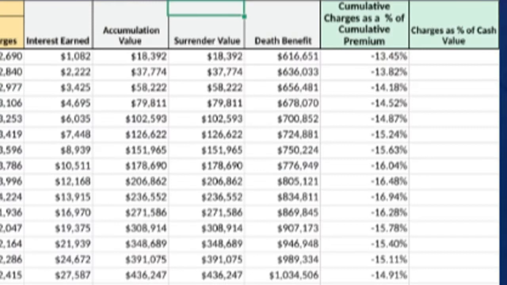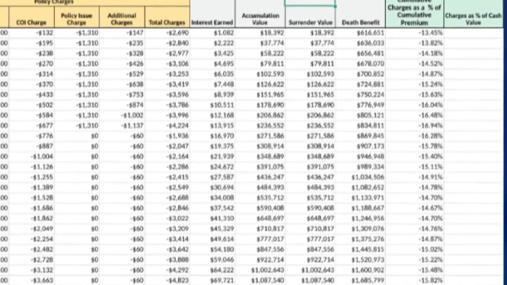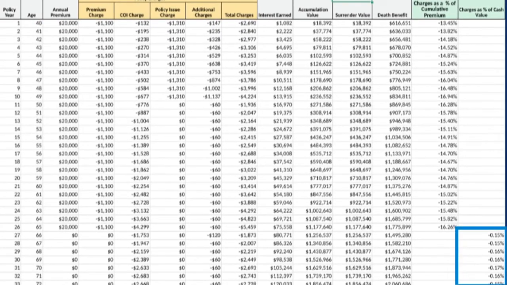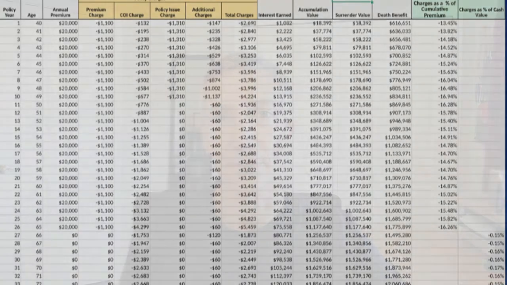Now, once you're done paying premium to the policy, now your main concern is reducing the costs on the policy because that's what's going to erode the future growth of it. So if you look at the charges as a percentage of cash value, you can see that it's actually far less than the 0.25% that I had stated in my presentation earlier. And I do that just to be conservative because not everybody's policies are exactly the same. Again, this company is a very good name in the IUL space, and their charges are very low. And because of their low expenses, it turns around into higher cash accumulation growth.